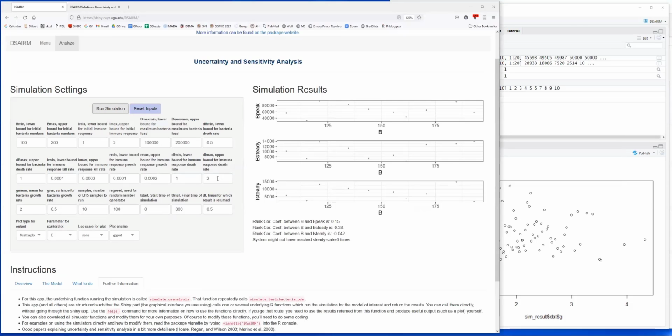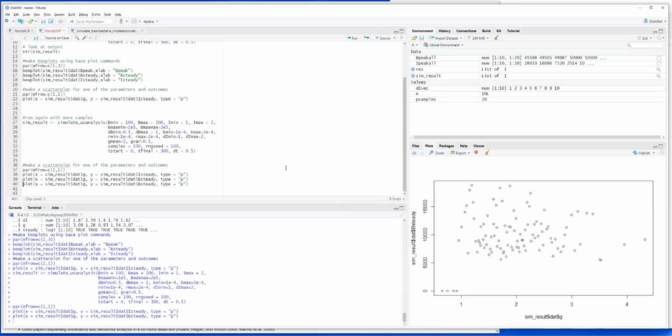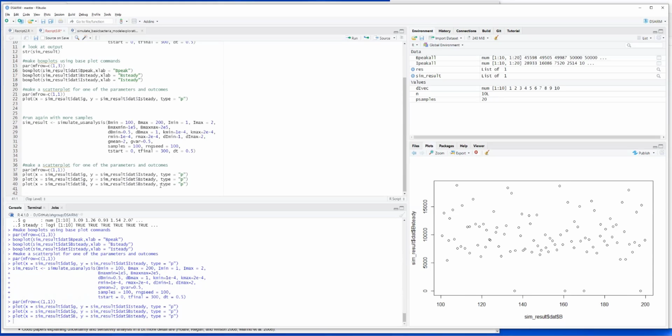Underneath you always run the same thing, then you just look at different plots here. Now, this app is set up so that you have to run the model every time you want to see different plots. The good thing is when you do it here, you don't. We can just run the model once. That's good because in real life, you would probably want to run that for a lot of samples, 1,000 or 10,000 samples, which will take a while. But once you have it once, you can do all the plots you want. So this would be the one for B, again showing that the steady state does not depend on the initial condition for B, how we start B.